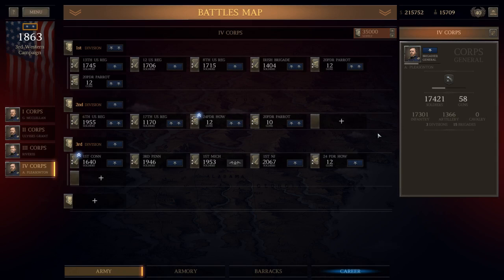Before I touch on how I refit my army for Chickamauga, I want to show you something that I consider to be very important. It has a lot to do with the way I'm running my campaign. Because remember, I'm running a campaign that's based on attrition, and that is that I'm trying to destroy the Confederate Army.